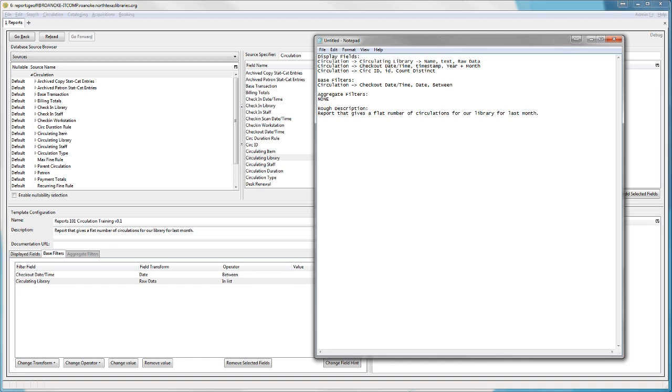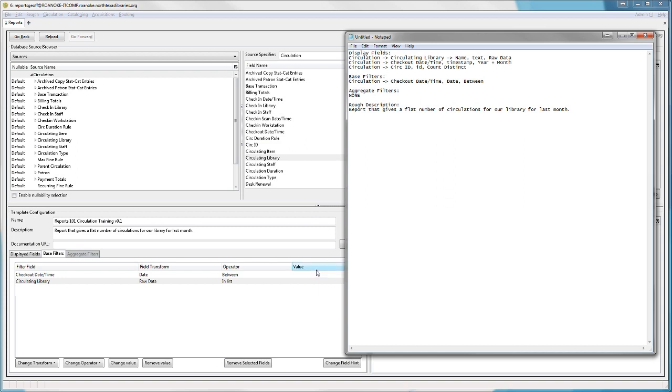If we enter a value that is preset, as you will notice down here there is an extra column that we didn't do anything with this time. If we enter a value into this, it hard codes that particular filter to that value, so you don't have to enter it every time you try to run that report. If we put a value in here, I would reference it in our description so that it's easily seen and nobody gets confused about how the report works. But in this case we didn't, so I'm not going to reference anything here.